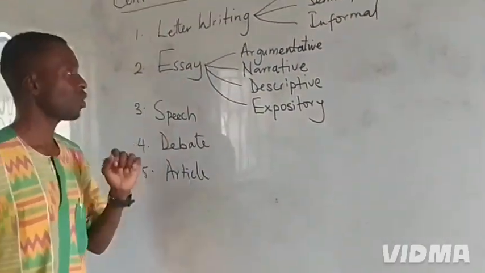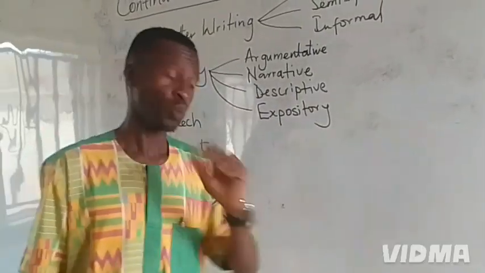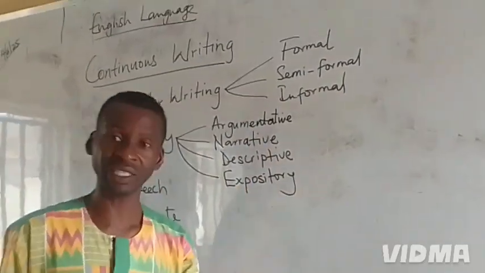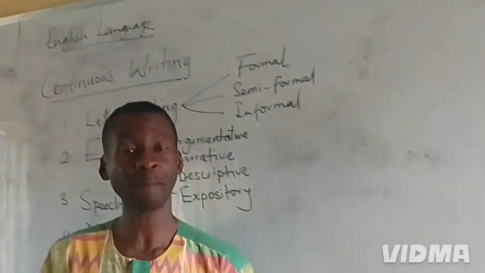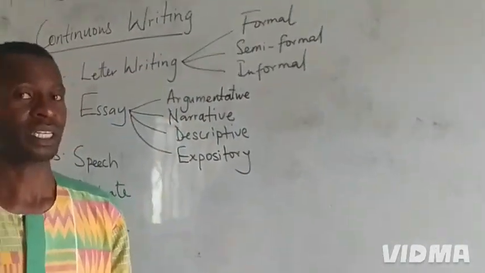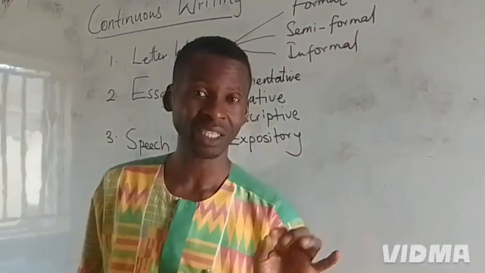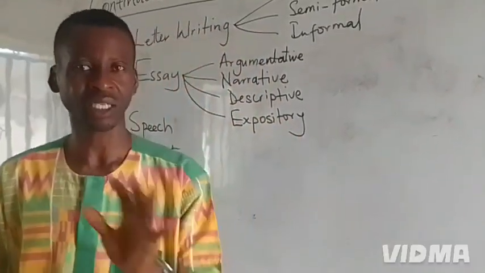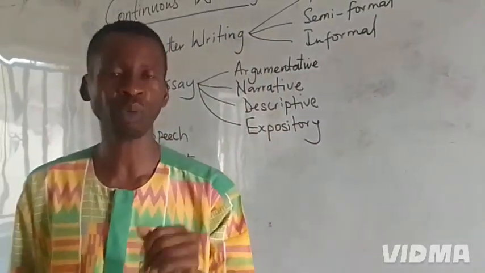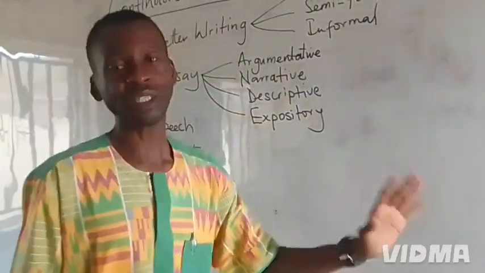Now, the second one of our continuous writing is called essay writing. We have argumentative essay. These are essays that actually support a particular cause in writing. Now, in this essay, you are not required to greet. You are not required to write elaborate greetings. You go straight to the point. As time goes on, I will be outlining how to write all this.